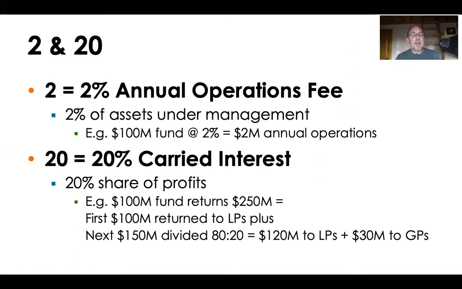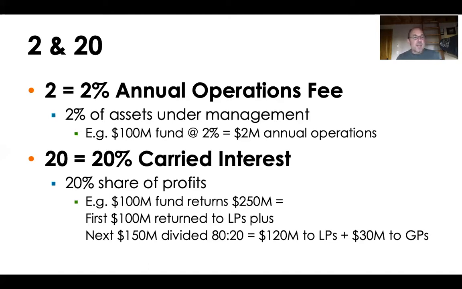The 2 in 2 and 20 means that every year, 2% of all the capital that's been promised to the fund is collected from the investors and spent on management fees. So if it's a $100 million fund, that's the example here, then 2% of $100 million is $2 million. And it doesn't matter if it's day one, when there's $100 million in the bank in cash. The general partners will say, great, we need $2 million of that. Everybody chip in, ante up. We're going to take the first $2 million of this $100 million we just closed, and we're going to spend it on a really nice office and a nice staff and free lunches, because we're VCs and we deserve it.